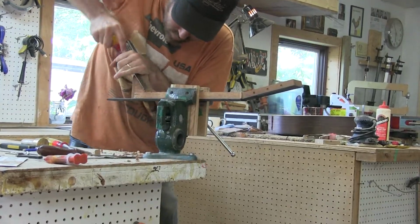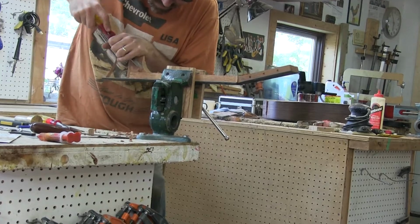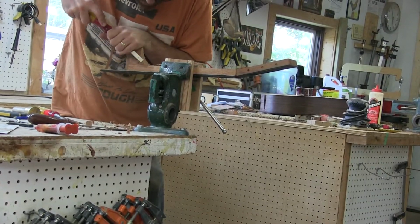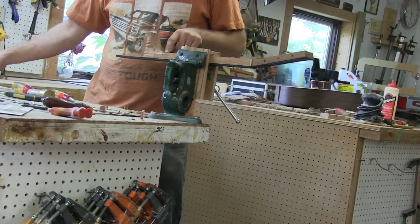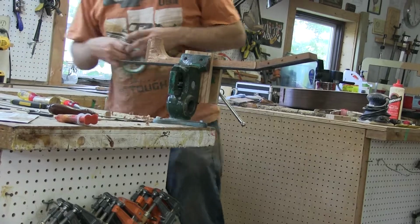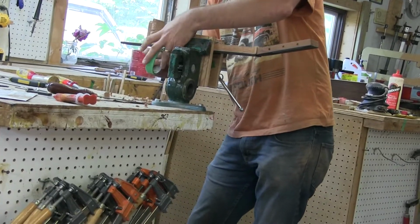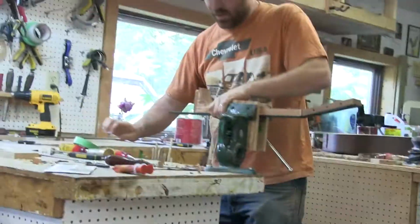And grain here. Carve downwards with the beveled portion of the chisel down, and this section here, you can take a pencil and you can mark it off. You can also take tape if you want, just to play it safe. At this point, we don't want to touch that portion of the neck. We're just working on getting the shape of the heel into play.